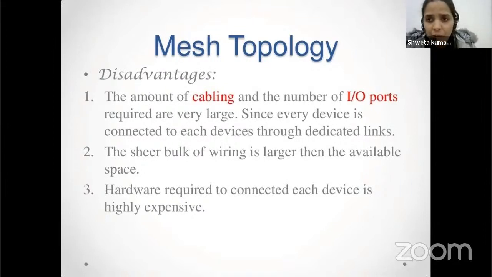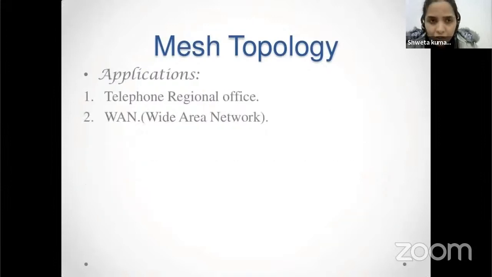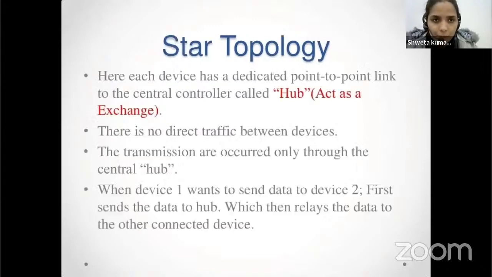The hardware required for mesh topology, obviously when you have to connect so many systems, is very reliable. Each node is connected to every other node, so obviously we will be requiring an expensive amount of networking devices. So the hardware cost is very expensive in the mesh topology. Applications where the mesh topology is used are telephone regional offices and WAN, that is wide area network.